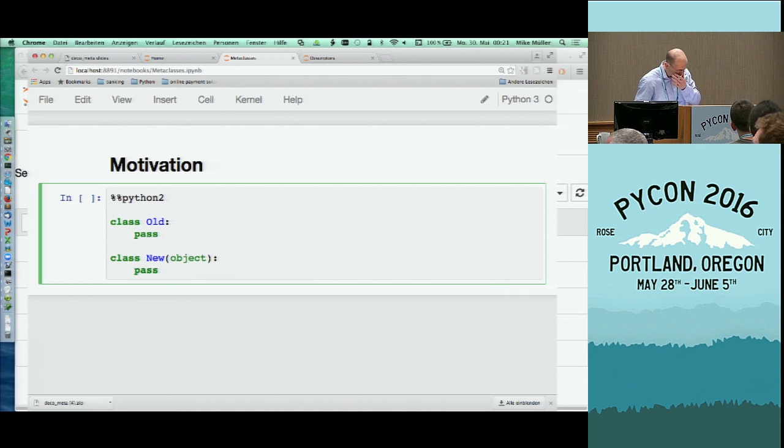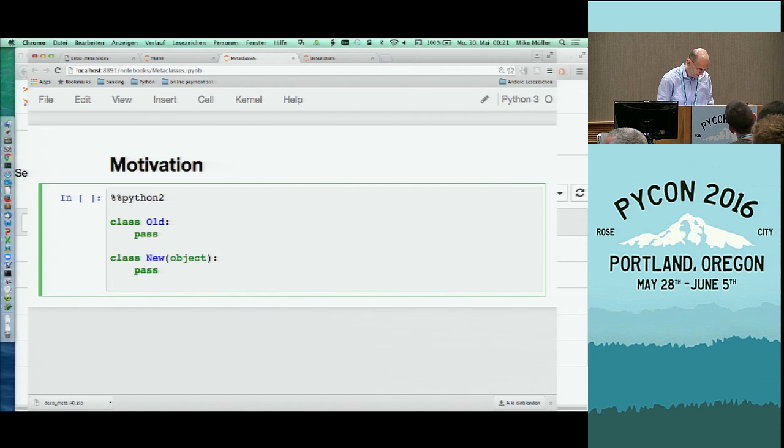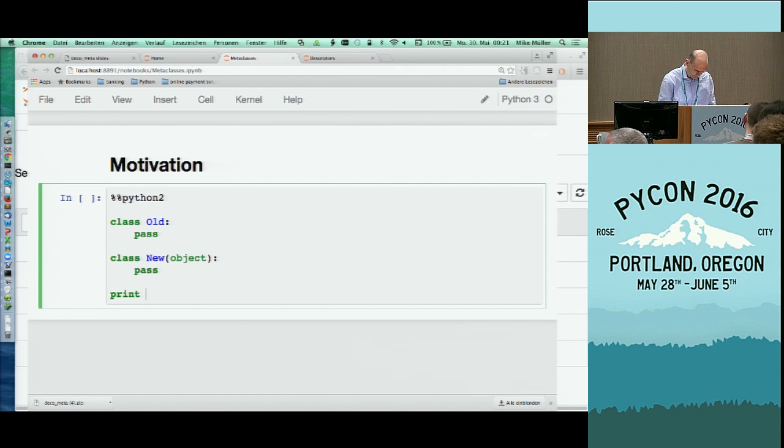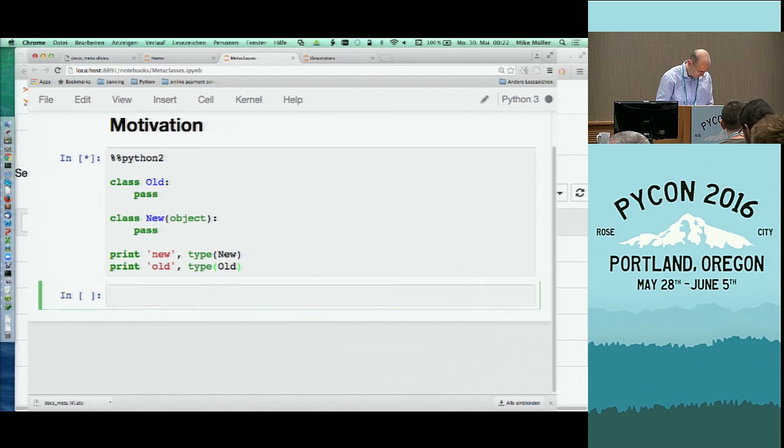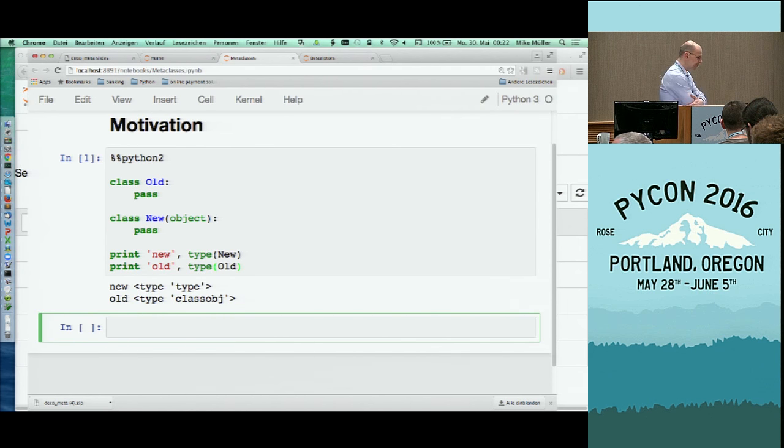Now if you actually print the type of both of them, the type of the new class, of the class itself, and then the old class, you see the differences between an old and a new class. If you have a new one, you get a type. That's what you always get in Python 3. If you have an old one, you get a class object.